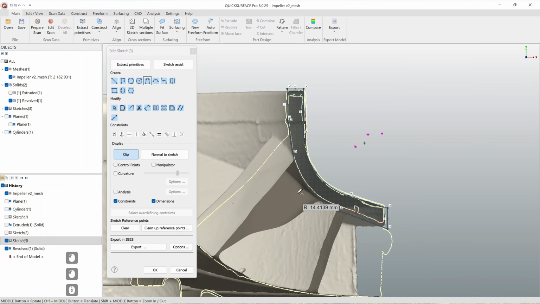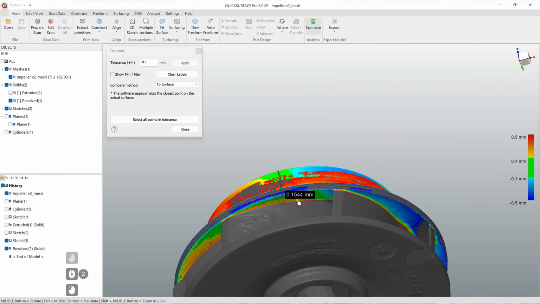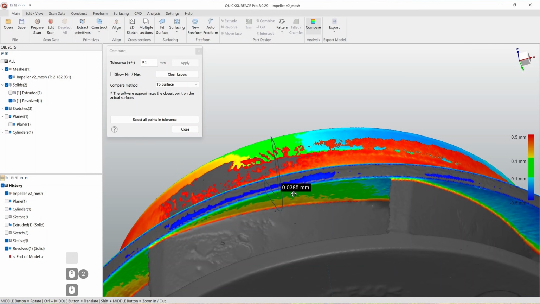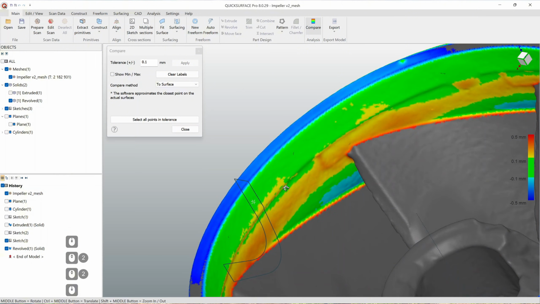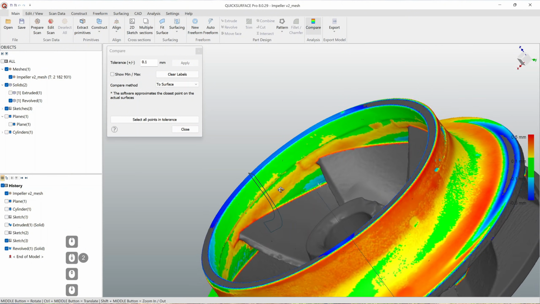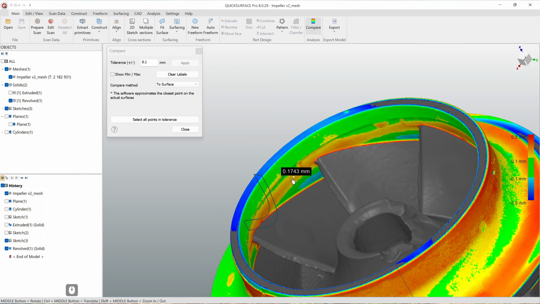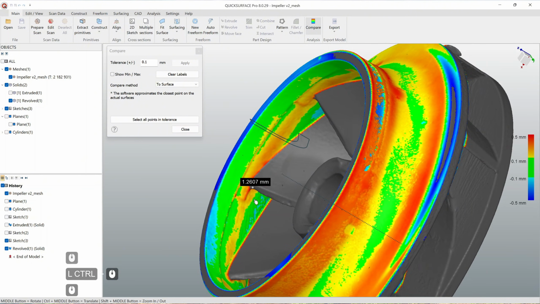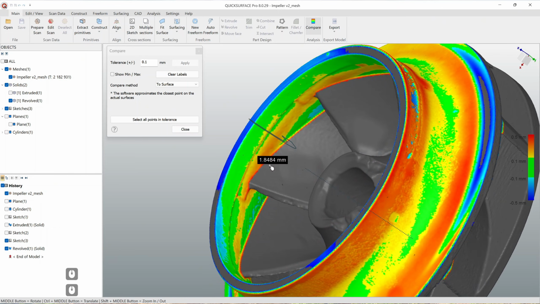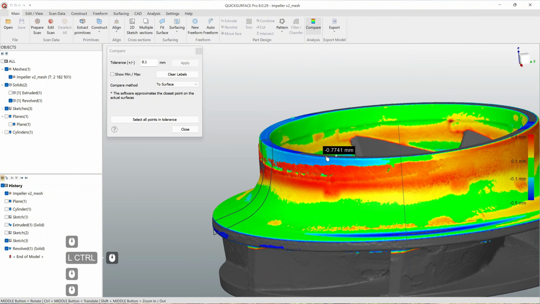So like this. Okay. Now we see we're close on this side, close on this side. It's quite difficult to judge something about this region because the scan data initially isn't that great. We have quite a lot of noise here. So I'm going to assume this is good enough for now.